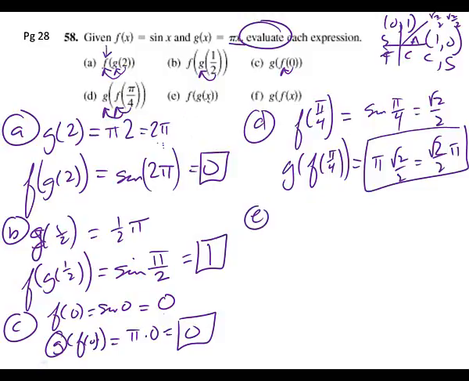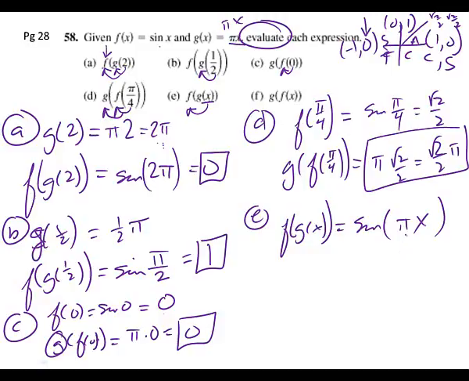Now what are they wanting me to plug in? X. Isn't it already X? It's pi x, isn't it? So we're taking this whole thing, that function, and plugging it into f. So I'm just going to write f of g of x. I'm going to write my f function, which is sine. Remember, this is where we leave the blank, and I plug into this. So I plug my other function into it: sine of pi x. Could I leave it like that? Could I evaluate? Oh, look at this. I think I can keep going. Negative 1, 0. What's the sine of pi? Oh, but wait, it says pi x. Never mind, leave it. Leave it in x, because we don't know what x is. If x was 2, then it would be over here, wouldn't it? So I would just leave it.